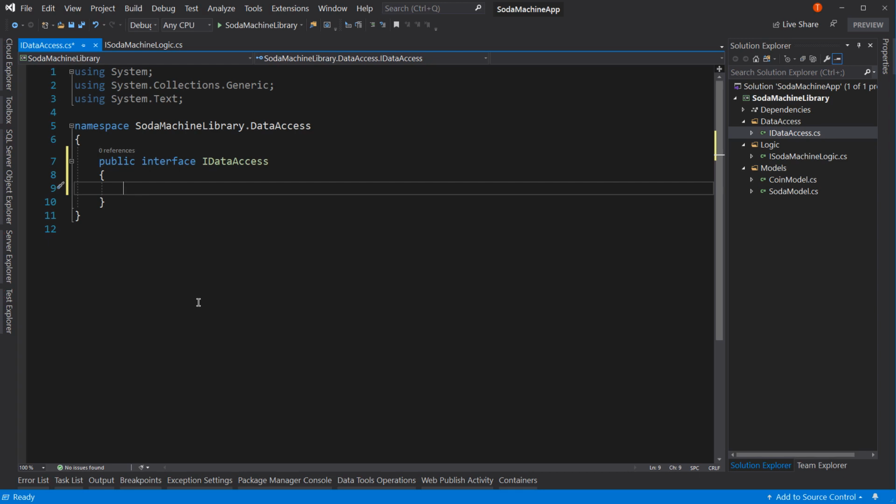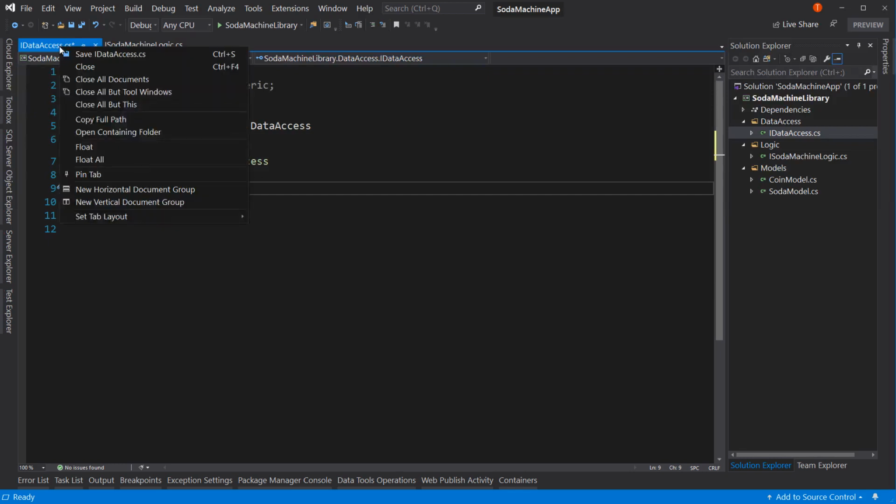Now, what this interface is all about is retrieving and storing information to and from a data source. We have not talked yet about what that data source will be. We're just saying that it will be a data source. So we don't know if it's text file or MongoDB or Cosmos DB or SQL or MySQL, SQLite. Doesn't matter. This interface is the top layer of data access. Then below it, we'll create different implementations that will handle the different database types that we need to support.